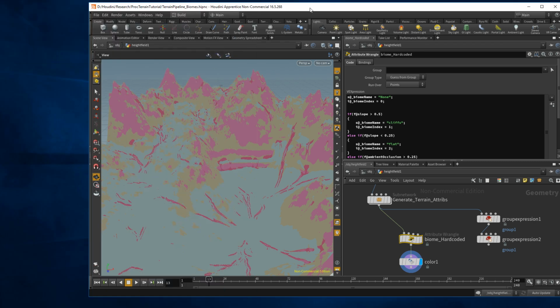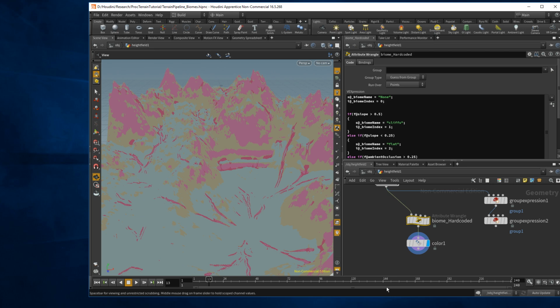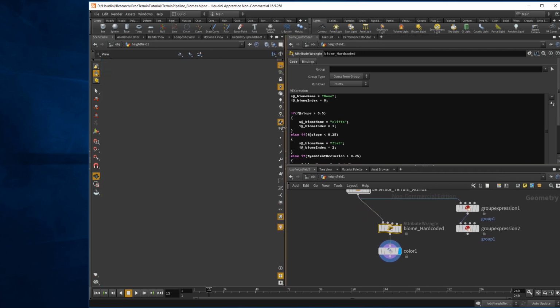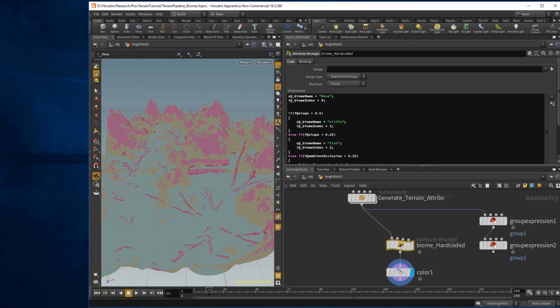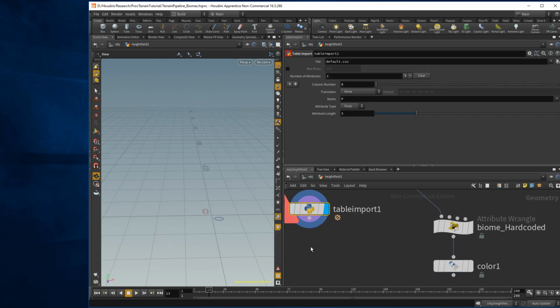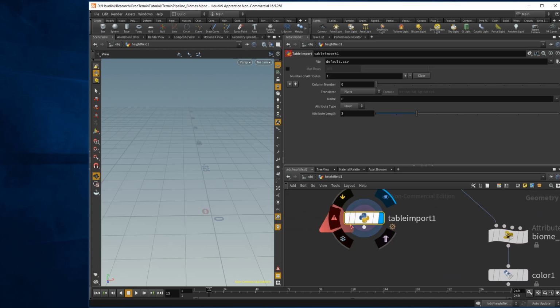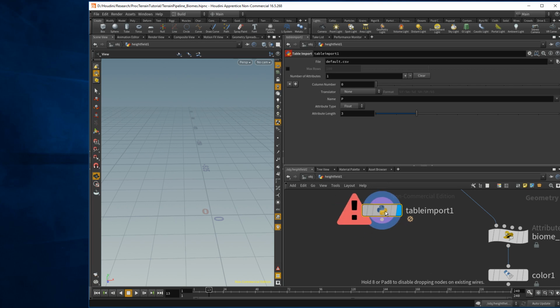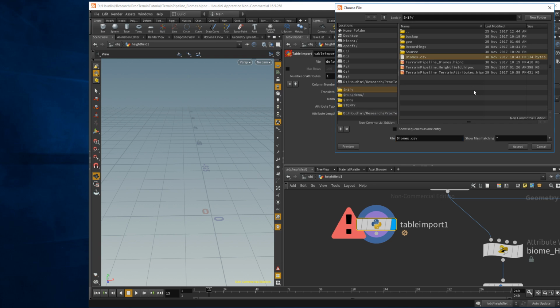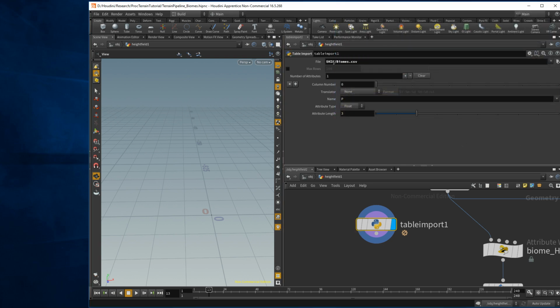And now we're going to go back to Houdini. I'm going to leave the window like this for a little moment. I'm going to use the table import, which is a built-in CSV loader for Houdini. We can now select the biomes file here, which will be hip/biomes.